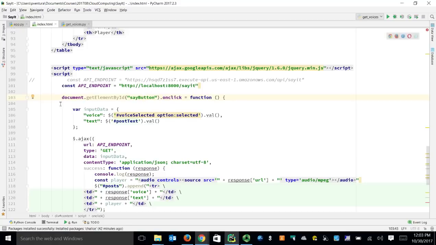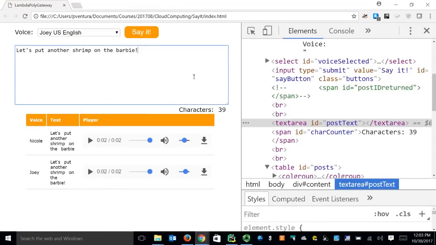Notice they're actually not using jQuery. Again, I snatched this code from the Amazon Polly example. Even though they loaded up jQuery, and they probably could have done this slightly easier by doing that, they're just saying, okay, get the element by the ID. There's the ID for that particular button. Again, just to refresh your memory.